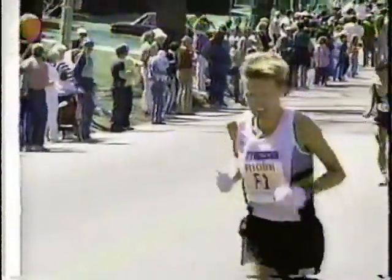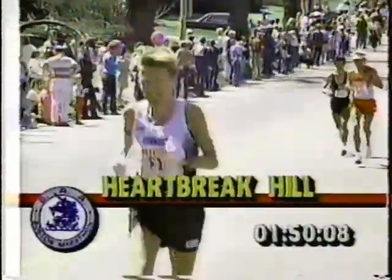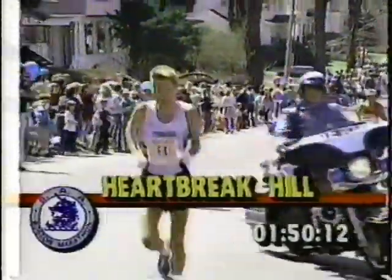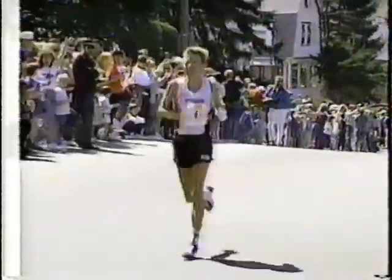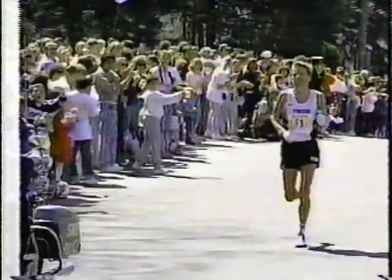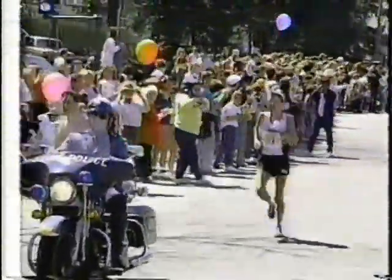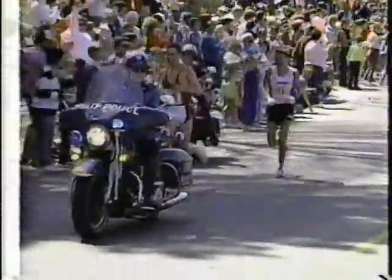I wanted to ask you guys, where's that wall I'm always reading about that somebody's supposed to hit? It'll show up. Just watch the splits. It's not at Fenway Park, is it? Look at Christensen's face. She's struggling through that barrier now, and probably between 22 and 24 miles is where it's toughest in the marathon. However, the good thing about Boston is the downhill finish. And you've got the good weather today. Nobody ran downhill like you, Billy.